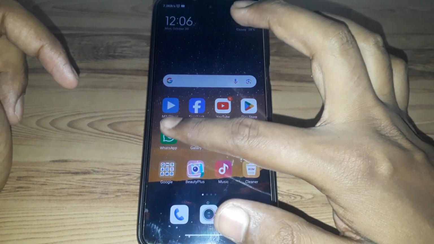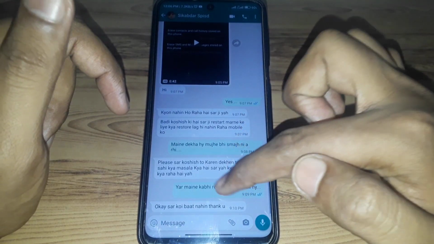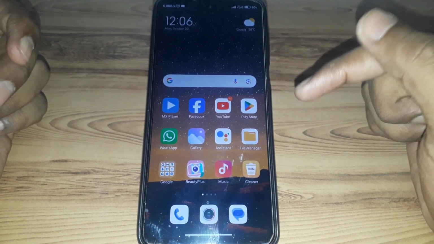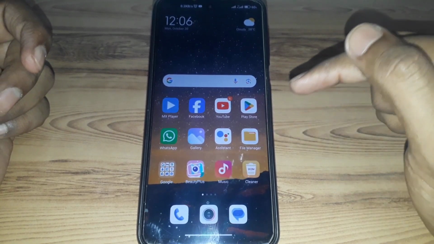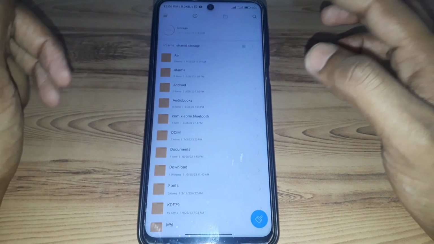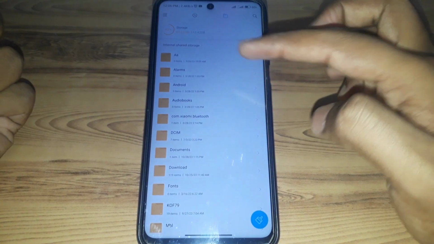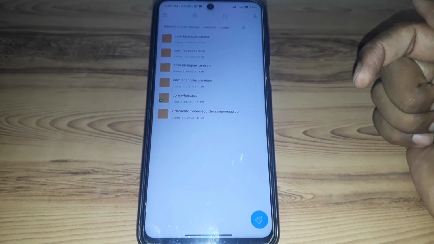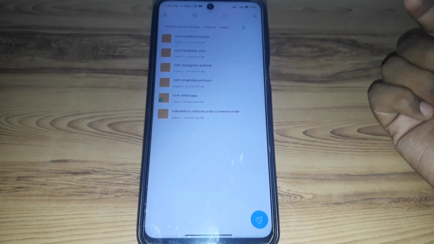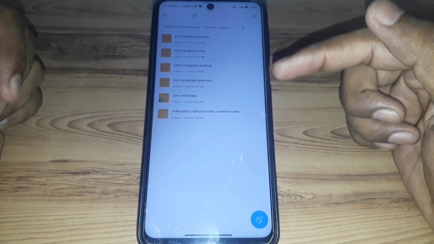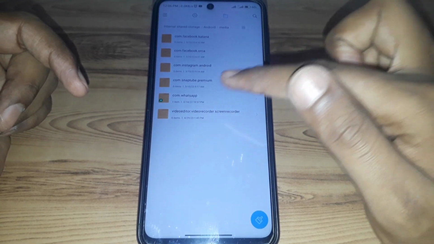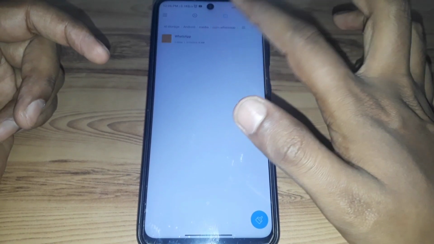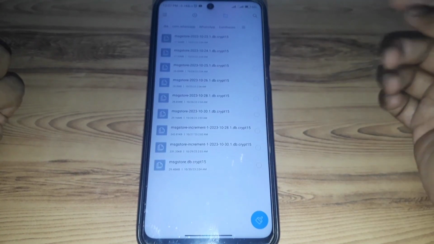So first of all, you have to check the date of that chat and when it was deleted. And after that, you have to go to the main step, which is to go to the file manager of your device, and open the folder named Android. Here you go to the media folder and search for the com.whatsapp folder, which means different devices have different kinds of arrangement, but you have to at least find that folder com.whatsapp, and here you go to WhatsApp, and search for databases. Here you have to open that databases.